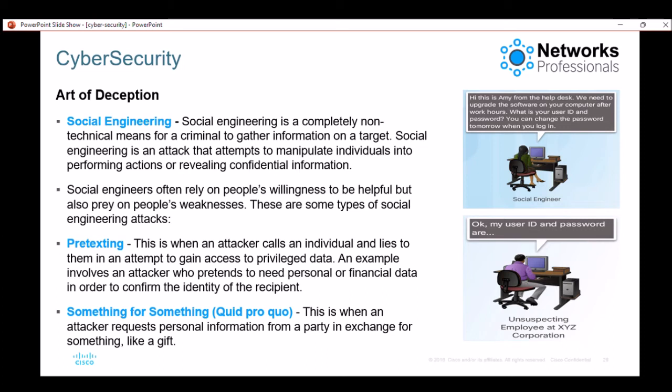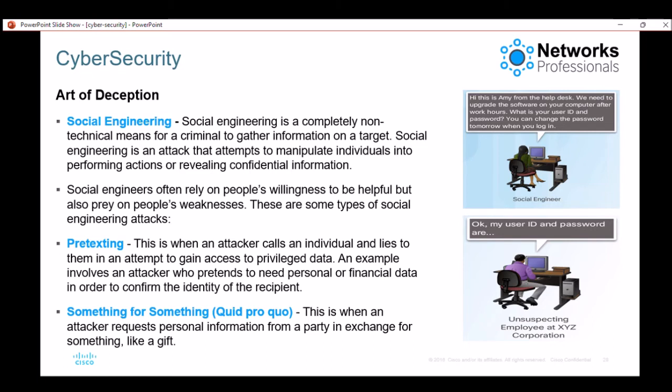Social engineering is an attack that attempts to manipulate individuals into performing actions or revealing confidential information. Social engineers often rely on people's willingness to be helpful but also prey on people's weaknesses.